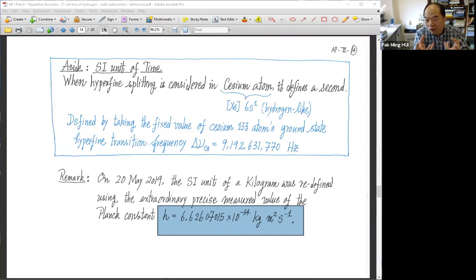And then they have a few reproductions sent to other standard labs. That has been used for many, many years. And only recently, physicists found that if h is sufficiently accurate, then we could replace that piece of stuff called a standard kilogram by using h, together with the speed of light and 1 second, and then we can combine them to form a kilogram definition. And that is now in use, okay? Of course, you will not feel that in the market.